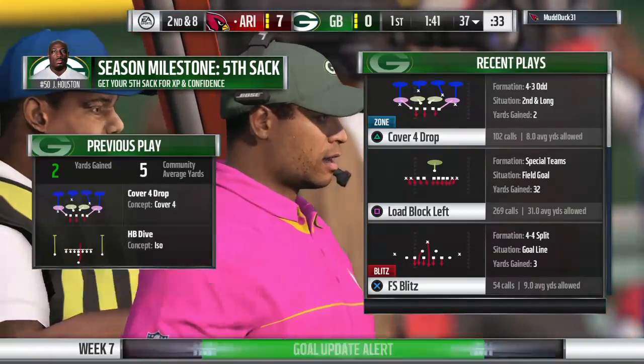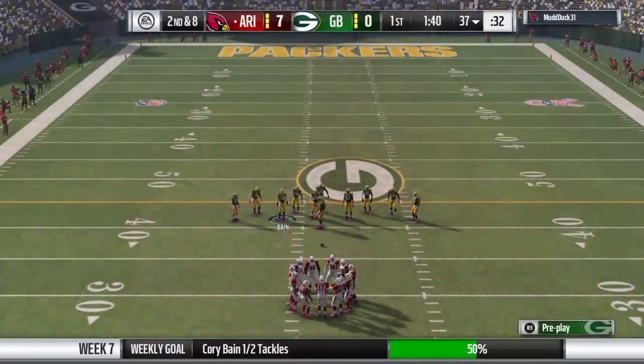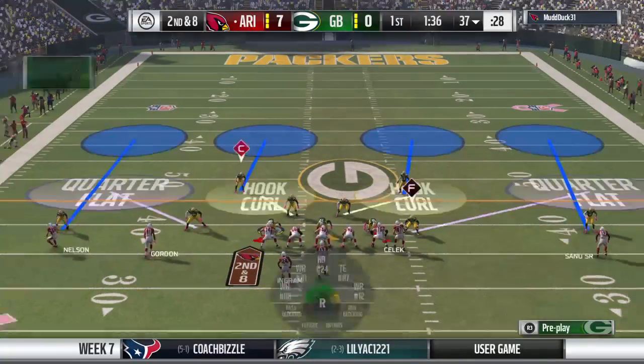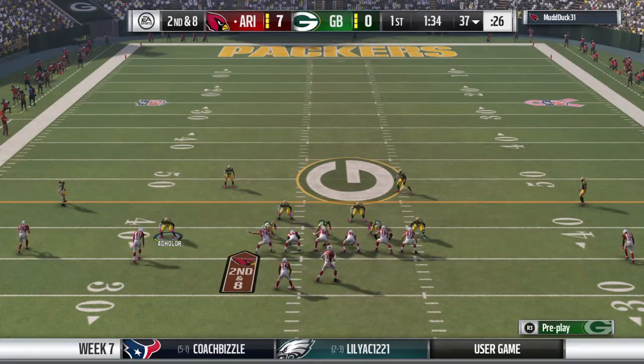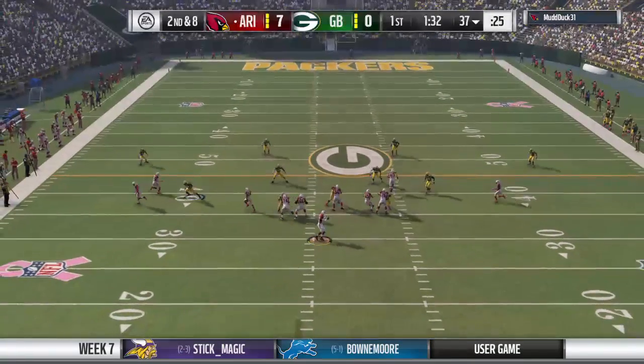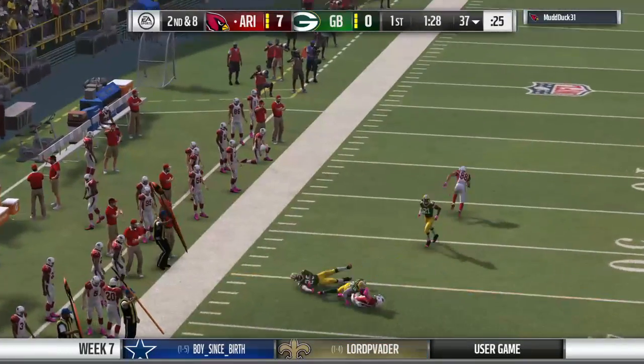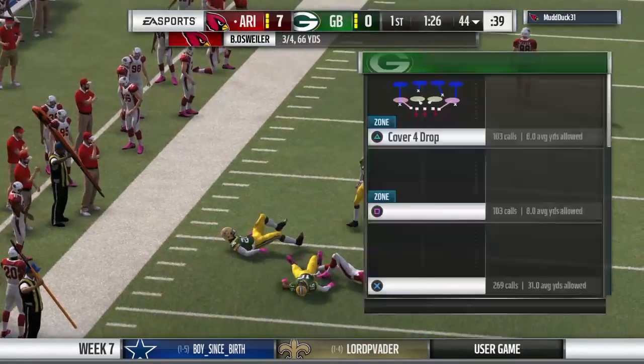That's a good play by the guys on the defensive side of the ball. Held them to a gain of 2. And that changes the playbook a little bit now for the guy calling plays. 2nd and 8. Now he's got to probably think about going to the air instead of maybe staying with the ground game. That's complete. It's Gordon. The reception good for 7.